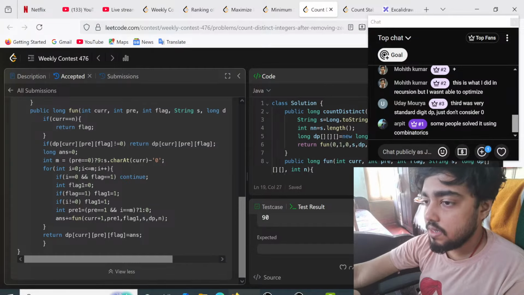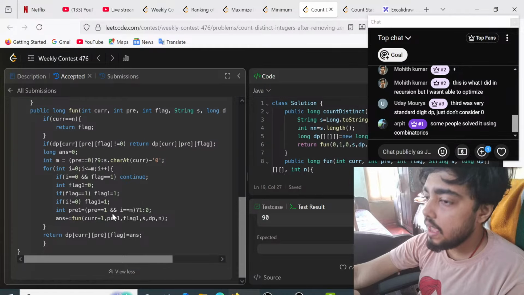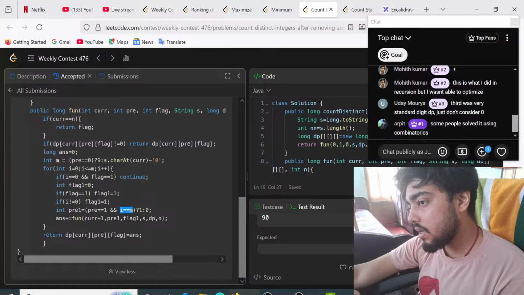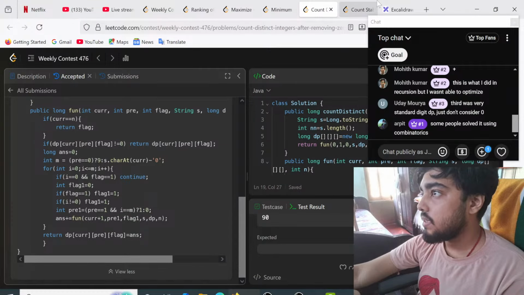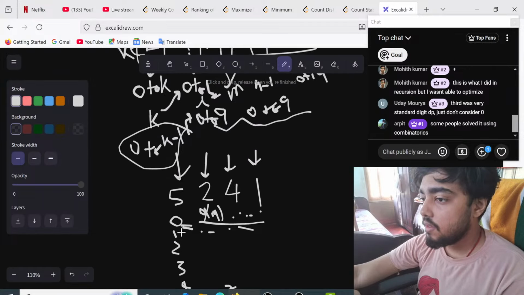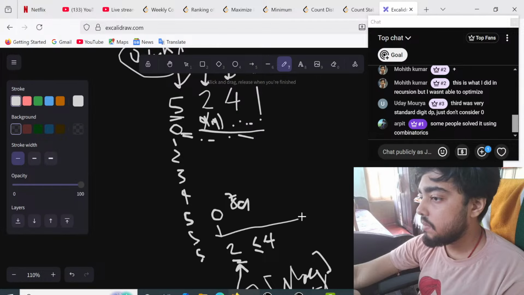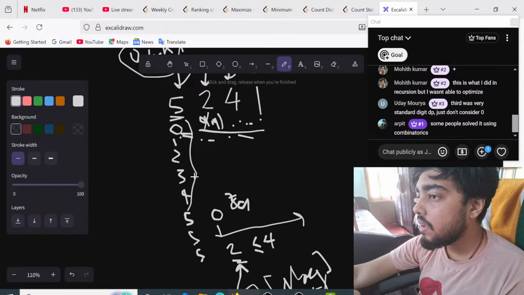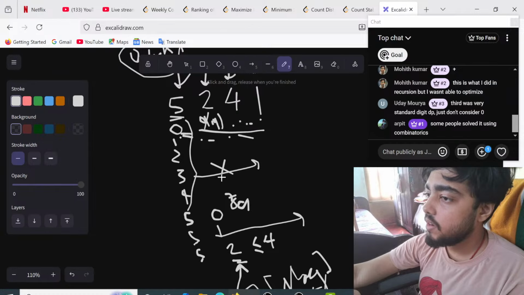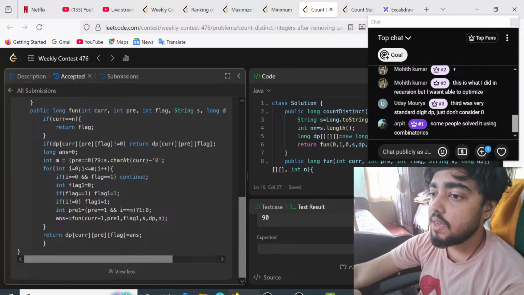It is tightness. So if it is already tight and I am choosing it at the limit, that is 5, if I am choosing 5, then it will be also tight. Then it will be tight throughout. I mean, for the next element also it will be tight. But if I'm not choosing 5, I'm choosing any number which is before 5, then we lose the tightness. Correct? We lose the tightness. So that is simple, I think, explanatory.